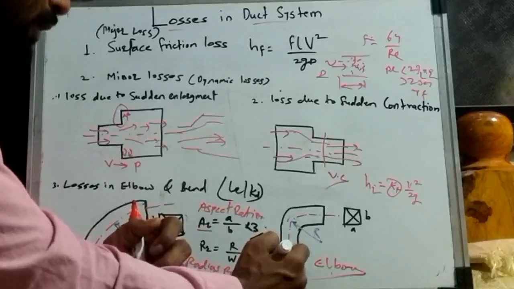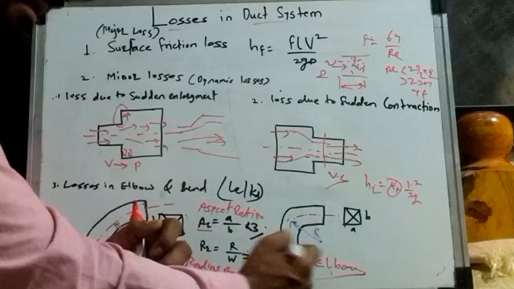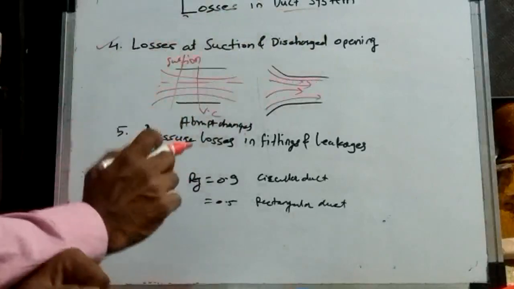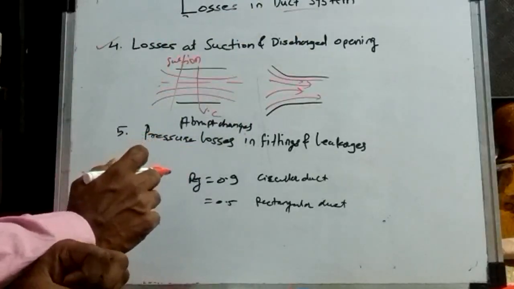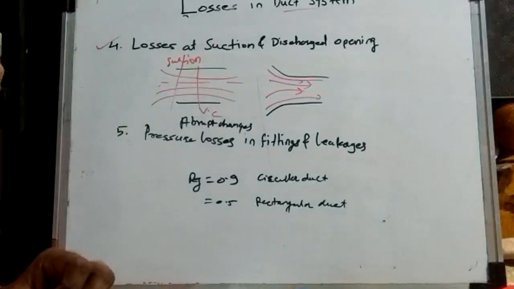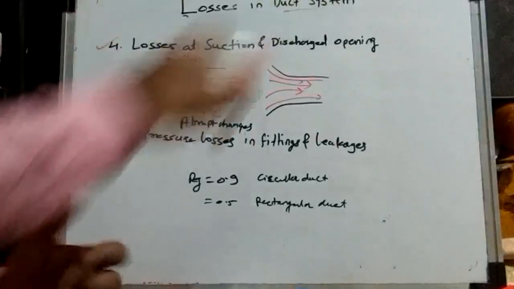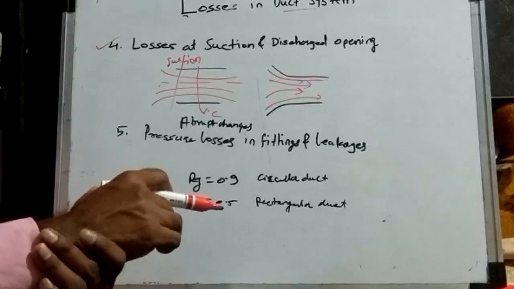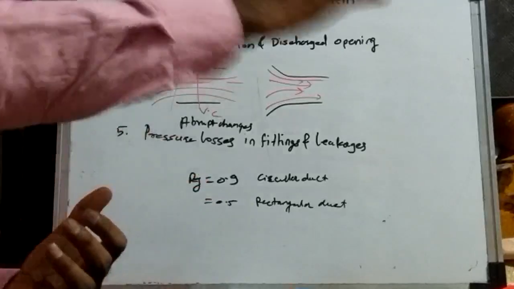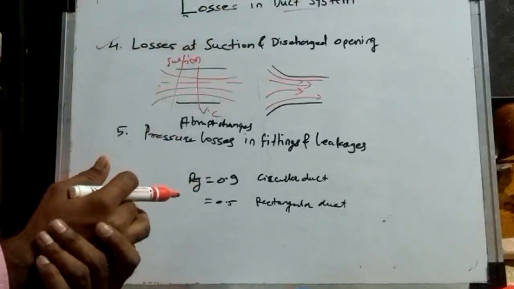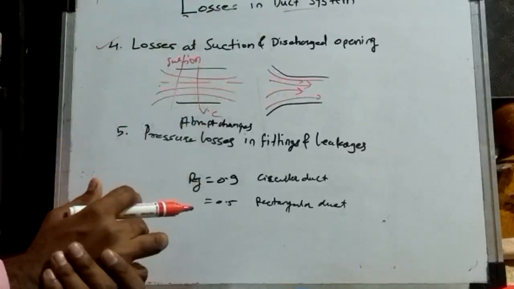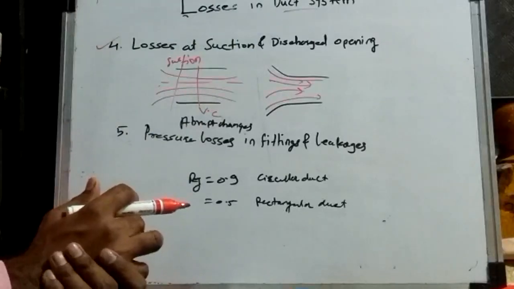Another loss that we have to consider is the suction and discharge loss, right? Whenever the air handling unit is connected and we are supplying the air with the help of branches or supply ducts connecting one passage to another, there is a suction that will occur, and from one passage to the second there is a discharge that will happen, right?